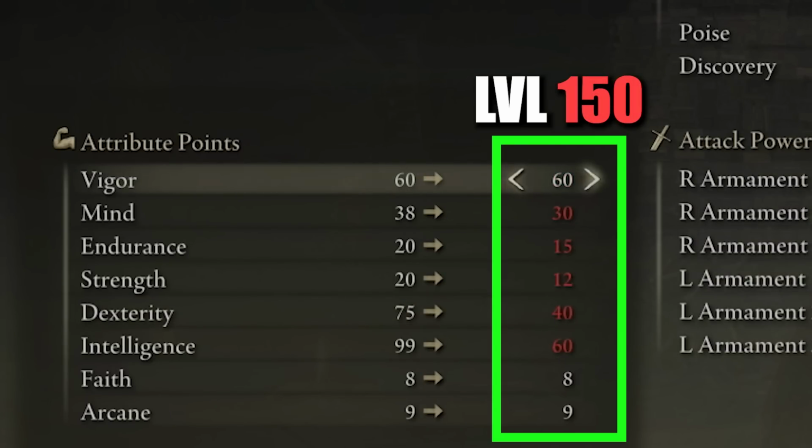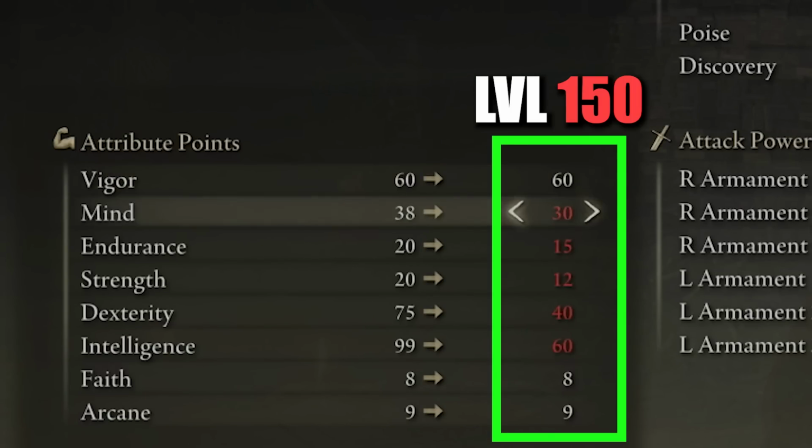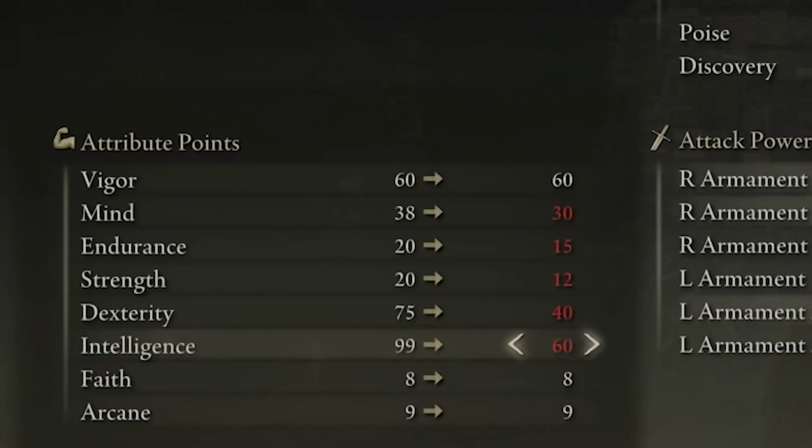At level 150, which is where most people like to stop leveling up their characters for PvP purposes, Vigor would be at 60. Obviously, you want to reach the soft cap of Vigor. Make sure you get as much HP as possible, and I think 1900 is a great spot to be at. We increased our Mind to 30, Dexterity to 40, and Intelligence to 60.